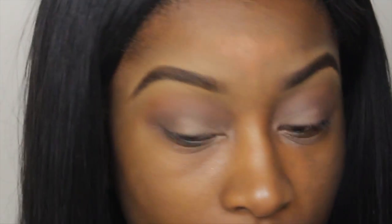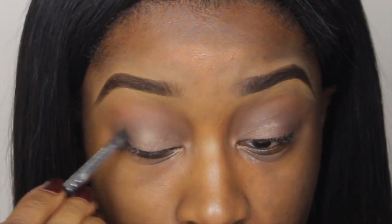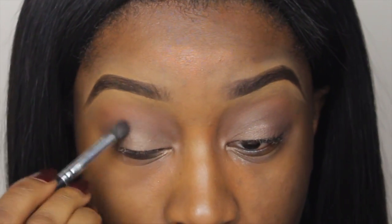So taking a darker brown shade, this is almost black, I'm just going to add that to the outer V area and also blend out the eyeshadow. So now I'm going to finish off the eyes later. I'm going to now move on to concealing and highlighting.